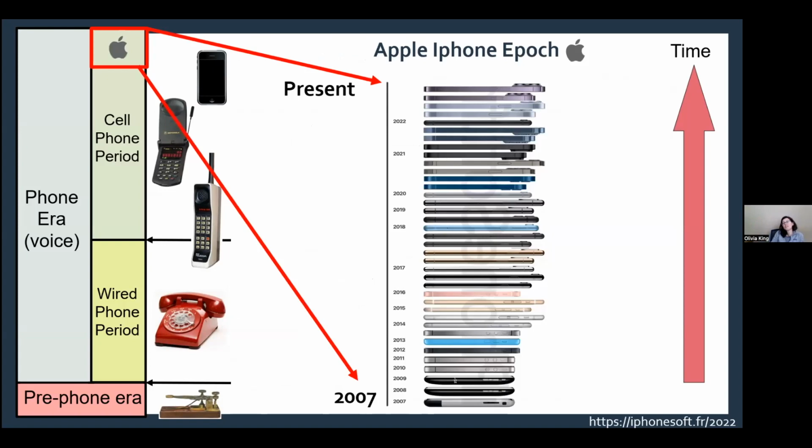If we get into more detail and we decide that something like the morphology changes of an Apple iPhone through time, we can actually subdivide time even further, in a finer resolution. So this is what a lot of my project is doing, basically subdividing time to a finer resolution.